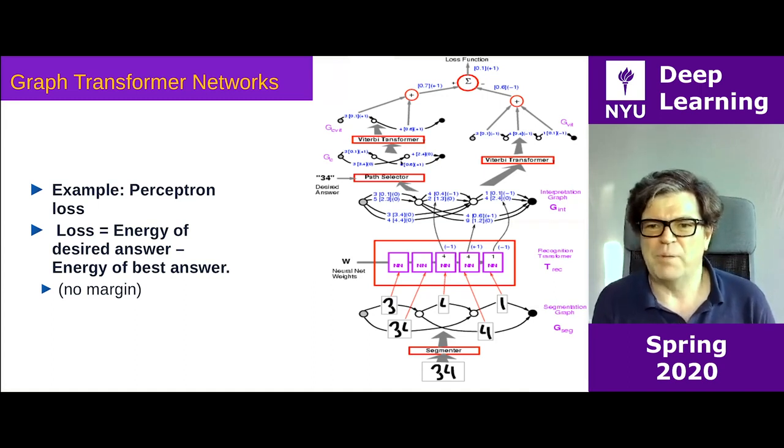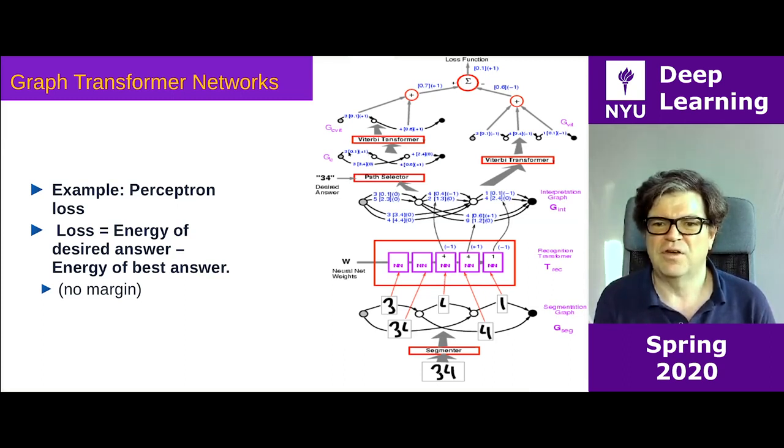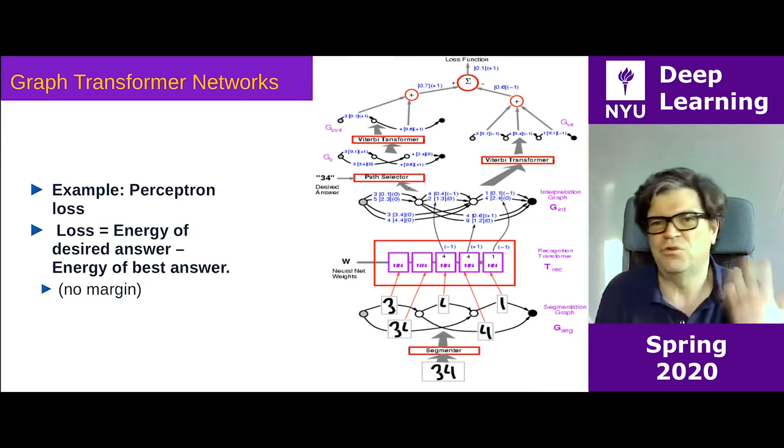So whatever path appears only on the left will get a plus one. This guy gets a plus one because this edge only appears on this side. The path that only appears on the right side, like this guy, gets a minus one. The gradient here gets a minus one because you have a minus sign here, so when the gradients backpropagate, they end up being minus ones. This guy also gets minus one. This guy here appears on both sides, and so the minus one and the plus one cancel, and it gets zero gradient. It's in the correct path, but it's also in the path that the system produces, so you shouldn't change anything.